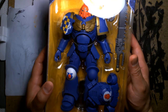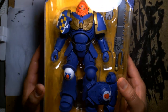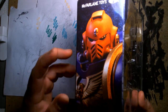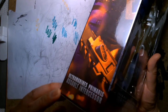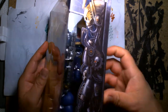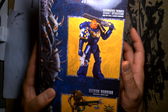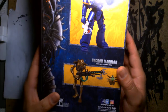So you have his chain sword, his bolter, his jetpack. Nice character portrait on the side. You have the red helm indicating he's a sergeant. Ultramarines, Primaris, Assault Intercessor. And some cool artwork on the other side and on the back. It shows the first two figures in the wave: the Intercessor and the Necron Warrior.